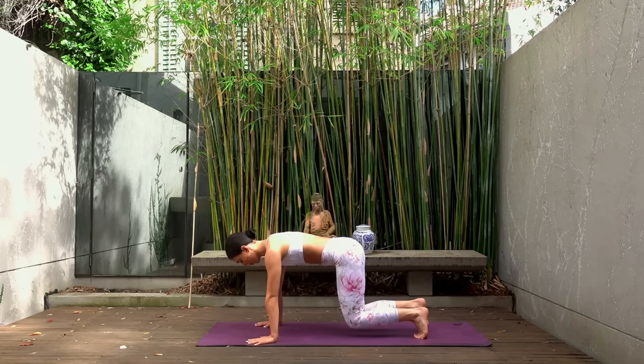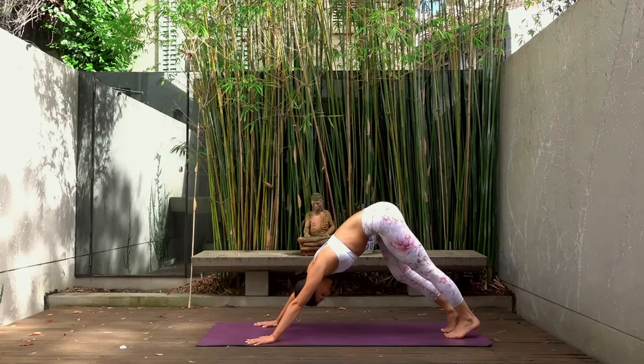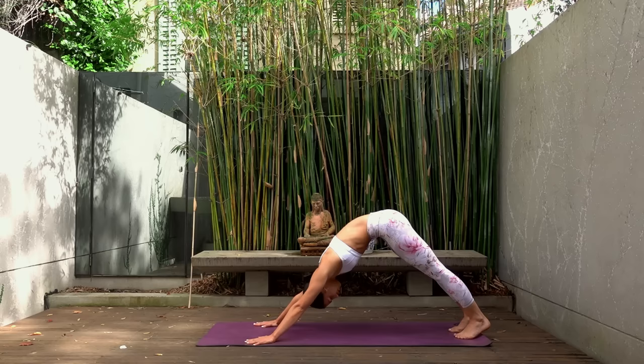And press back into a downward facing dog. Well done. Pedal your heels, alternate bending your knees, and now get ready for your final exercise. So ripple your spine forward, coming into a high plank, hands directly underneath your shoulders.